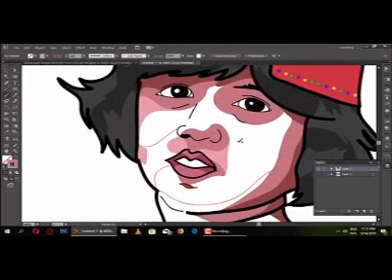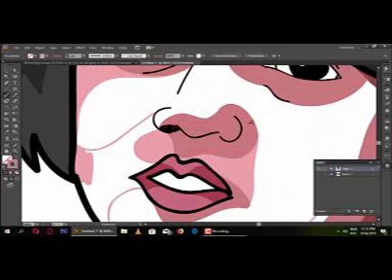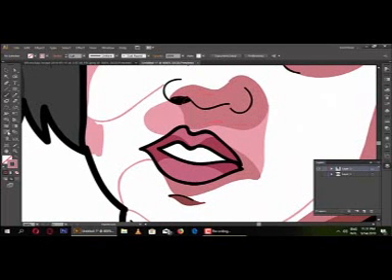The darker color for there, I forgot it, so looks okay.